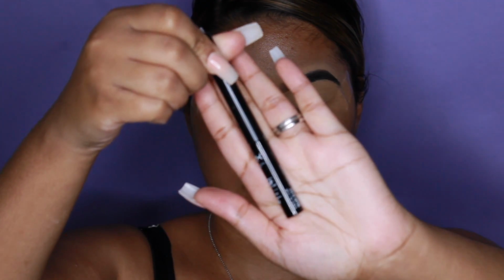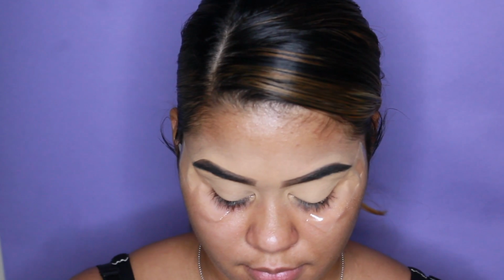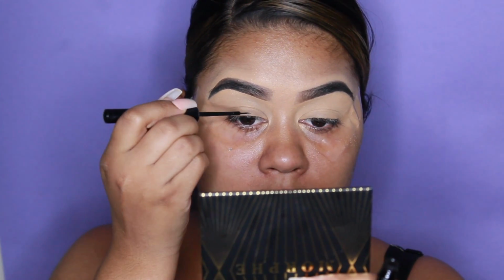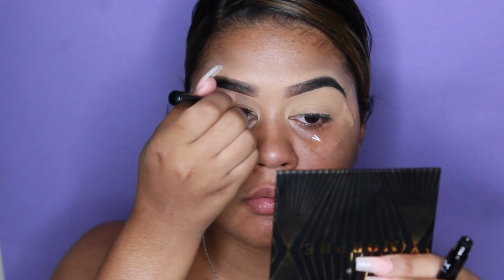I'm gonna start off with this voiceover. So in this clip, I'm gonna show you that I started off with my eyebrows and my eyelid set. I'm using a NYX eyeliner, which is liquid, and I'm gonna place them on the inner corners of my eyelid now. Yes, I do use tape to make sure my wing is perfect, guys. So that's just my technique. Here I go, placing them in the corner, as you see here, and working my way outwards.